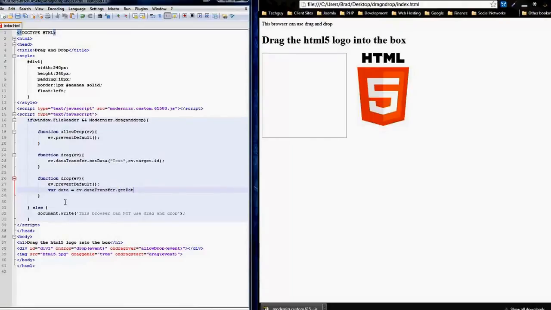We did setData up there, now we're doing getData, and that's going to be text.